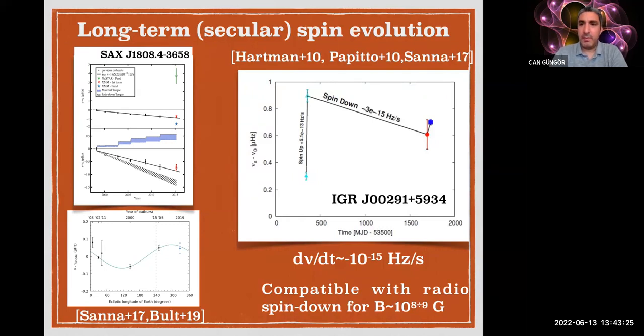Actually, Andrea, I have a question related to the first question by Yunal Artan. While you are mentioning the spectral properties of AMXPs, you said that in the soft state comptonization is not important, but in the hard low state comptonization is important. So for the lack of pulsation, comptonization can also play some role. Maybe there is accretion there in the very low state, but the comptonization cloud can smear the pulsations out.